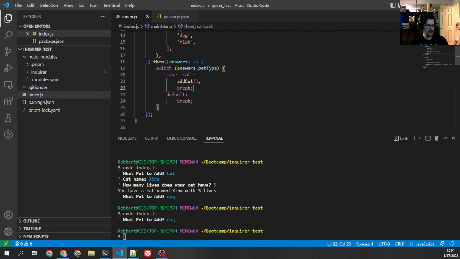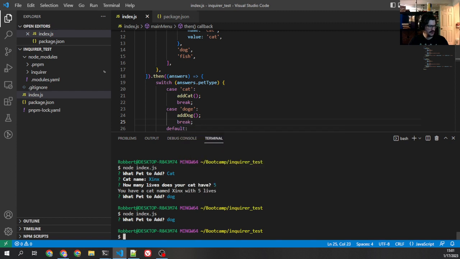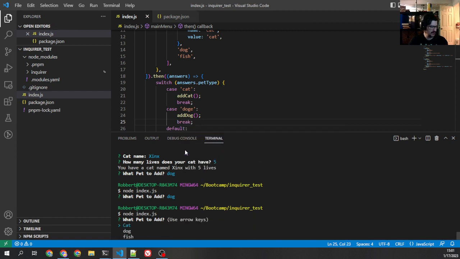So if I trace through here, I've only got a case for cat. How I would find that is I'd say, okay, let's say I spelled it Doge, right? What I could do if I said, okay, I've got a dog. Why is it not doing anything? Why is it quitting immediately after I put my entry?